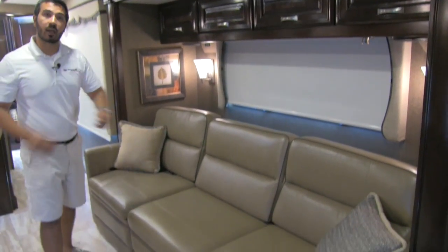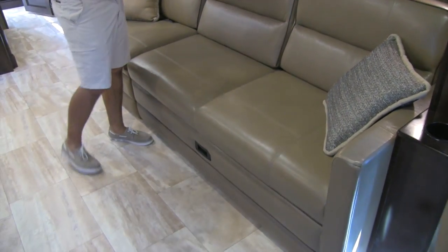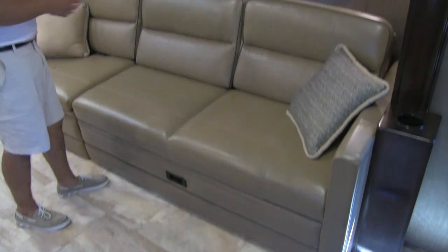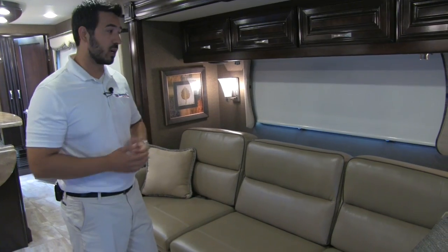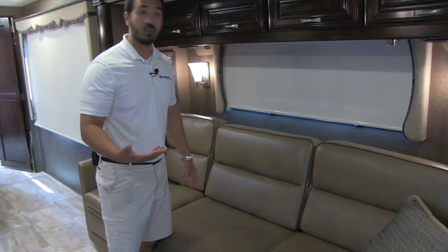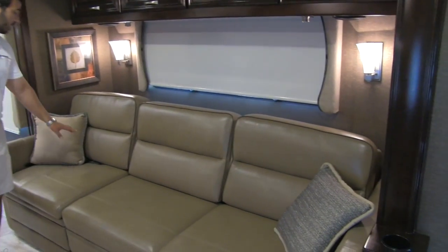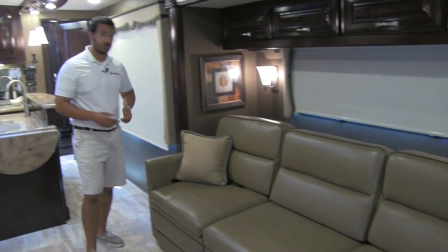We're going to have our couch here. The great thing about this couch is it serves a couple purposes. One, you are going to have multiple seat belts, so in case you do have extra passengers, you can carry up to 3 extra passengers on the couch. You have a cup holder for travel as well, and then if your passengers do want to stay with you, these 2 cushions here will fold out into a bed. Your third cushion here, your feet are going to kick up, so that way you can sit back and relax, take the load off for the day.